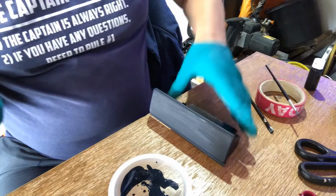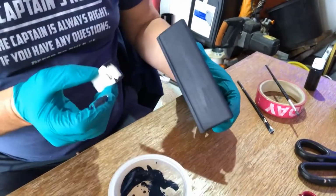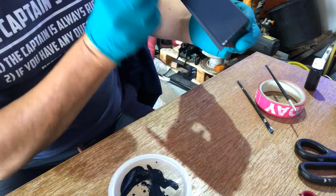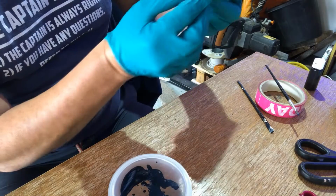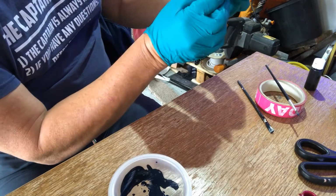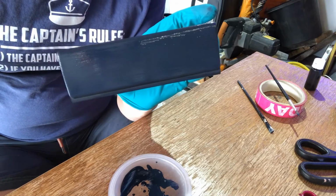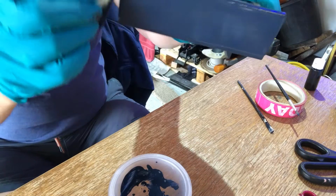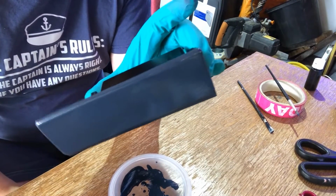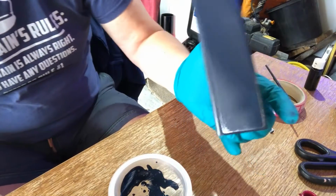Make sure you don't get the stuff everywhere, and then all I'm going to do with it is literally wipe over the top of the surface like so. Don't wipe too many times. There, that's the paint on. Just make sure you go around your outer edges. Like I say, only sweep over it once or twice and then leave it to dry. You can always go over it again, but it dries quite quickly. So if you keep wiping it, you're going to end up spreading it, lifting it, making it lumpy, etc.